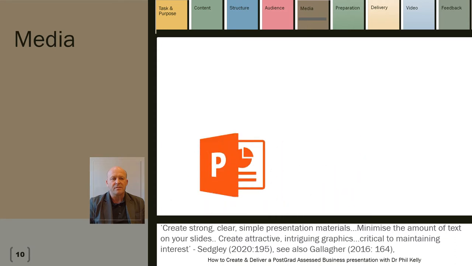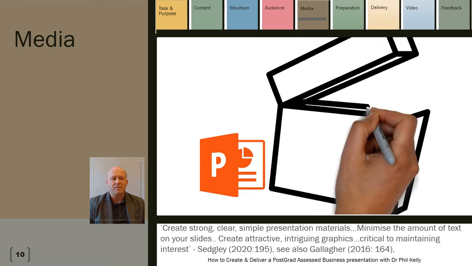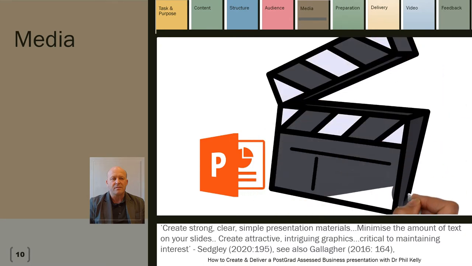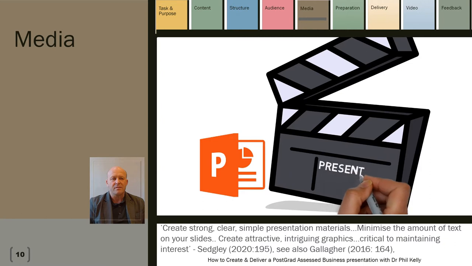Perhaps the most common tool used to create student presentations is PowerPoint, though there are other tools to consider. Whilst you may make use of PowerPoint, you may also insert images, film clips, and other kinds of media. However, be mindful that it should be your work rather than something you have simply copied and pasted into the presentation, as you are unlikely to get marks for simply copying and pasting.